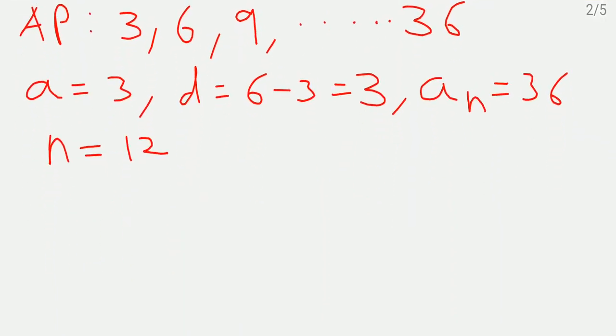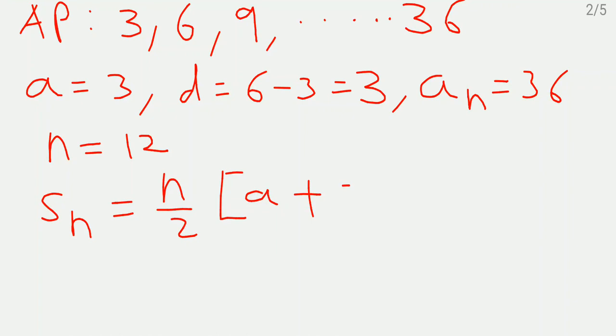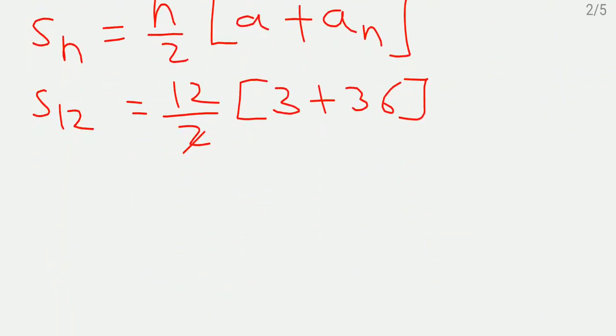Okay. Now with any formula, because for sum of n terms we have 2 formulas. So out of that any one formula you can use. So the easier one I will use here, sum of n terms which is equal to n by 2 in the bracket a, that means first term, plus an, that means the last term. I'll just substitute the values here. Sum of 12 terms, n is 12. So 12 by 2 here. First term is 3, last term is 36. See? Now here 2 ones are 2 and 2 sixes are 6, which is equal to 6 inside the bracket, 39. Okay. So here into 39.